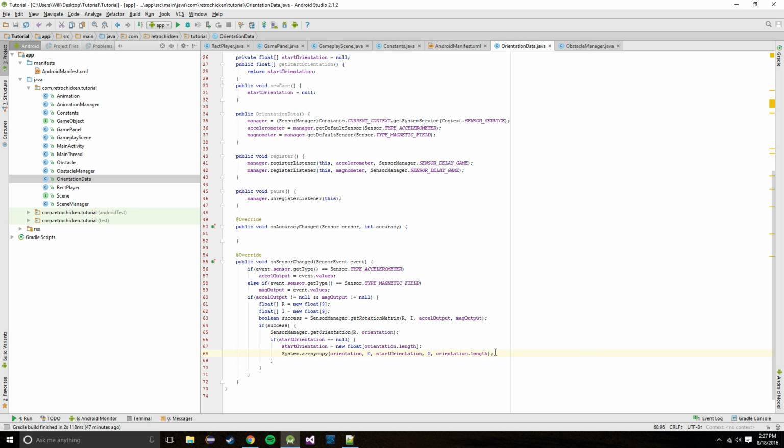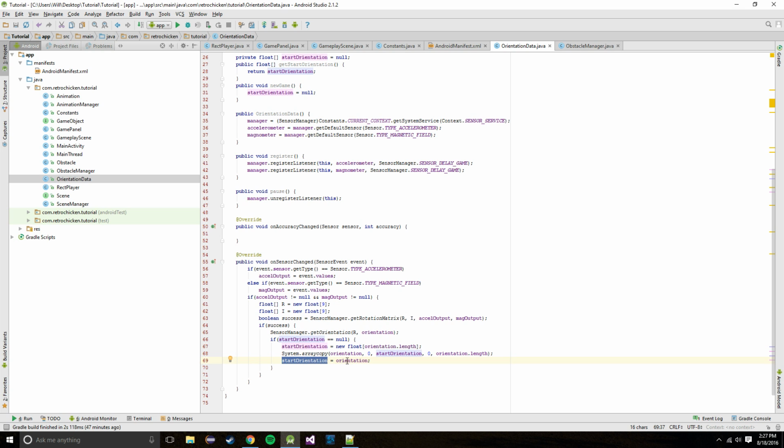And let me explain to you real quick why we can't just do this. Trust me, if you try it, it will not work. You have to create this array on its own and then copy to it. You can't just assign them to the same thing, because, and I may even do a Java series and get more in depth on this, but basically float arrays and arrays in general are not primitive types. They reference an object in the memory, and basically these variables just store a reference, not the actual object.